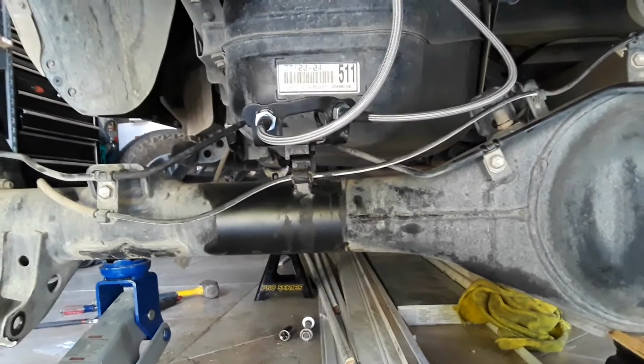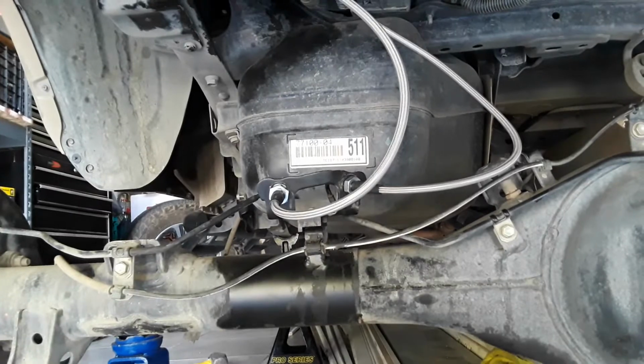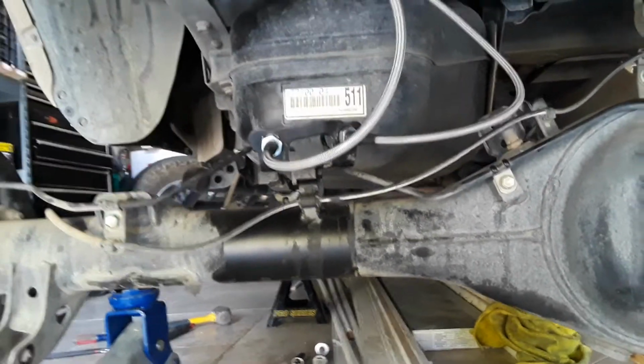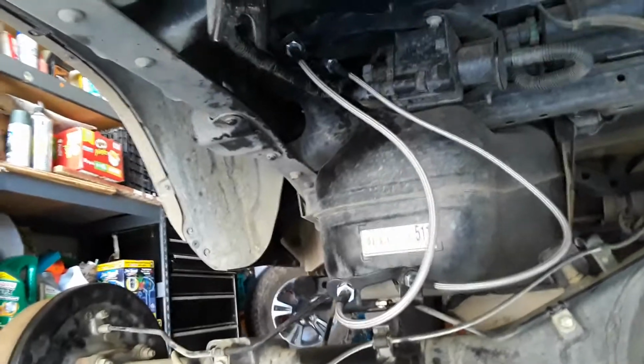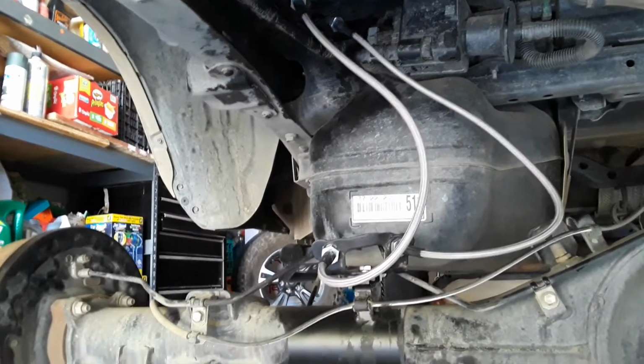This video is in regards to upgrading your rear brake lines on the Toyota Tacoma 3rd gen. I went with these. I got them as part of a suspension package, but I just wanted to go over the installation process. It's a pain in the butt, bro. That's all I'm going to say.